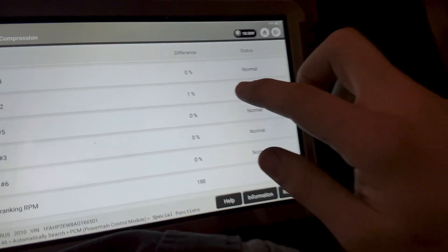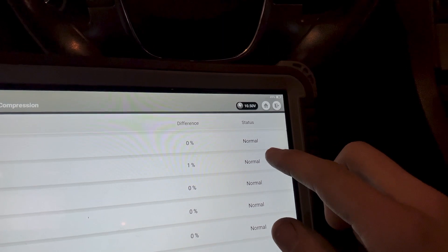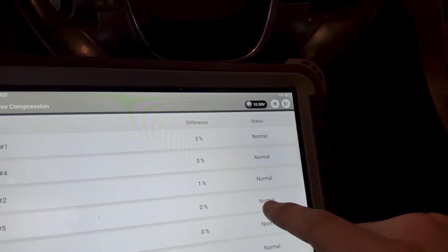I went and did a relative compression test, and nothing is too concerning on my truck, which means if I go back and look at the pressure tester on the Taurus and it says 30 psi, that just means all the cylinders are dead. The relative compression test tells me all cylinders are within a maximum three percent difference of 60 psi — meaning they're all dead. I assume that at some point the timing chain came off the crank, jumped a tooth or a few, and bent some of the valves in the head.